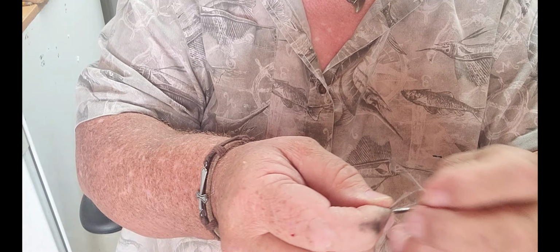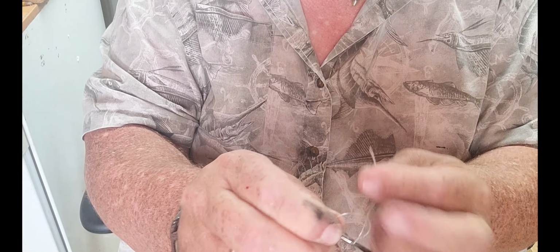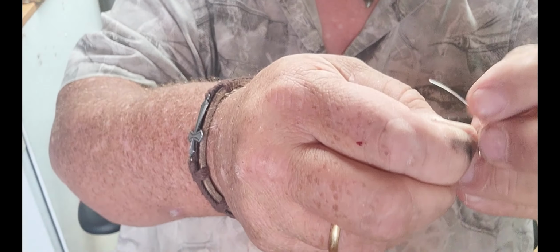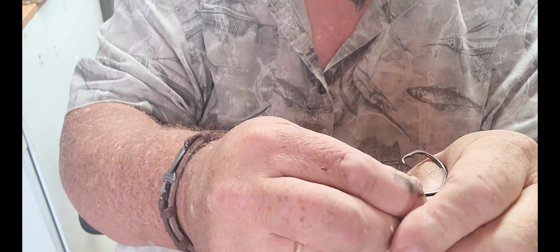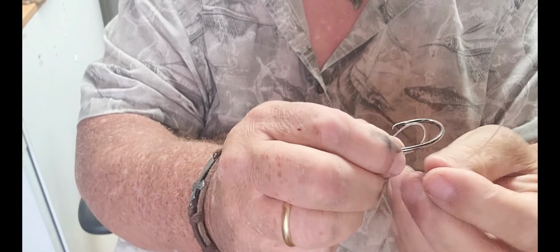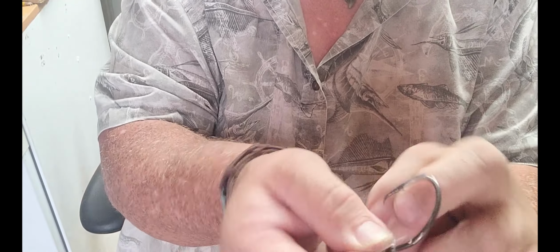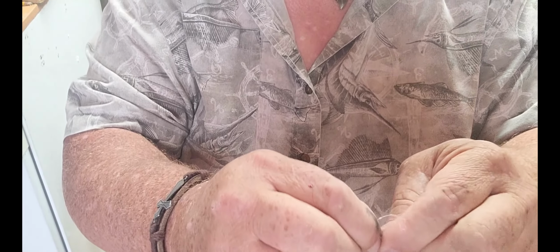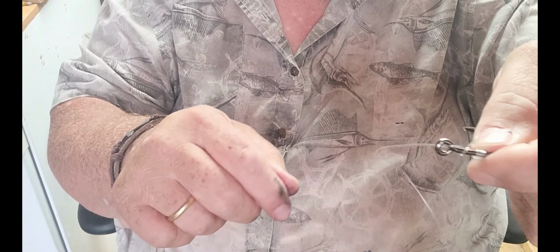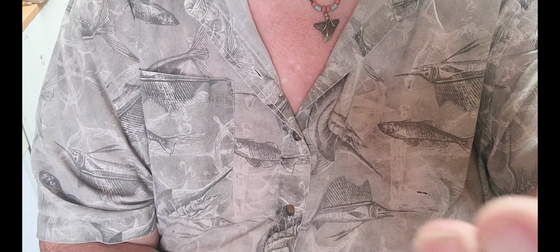Now each time I'm going to go through that loop and around the hook with the line, but each time I do, I'm going to let it go up under my thumb, so I'm holding on to it. Go through the loop like that, around, under your thumb, through the loop, under your thumb, through the loop, under your thumb. Now I'm going to hold all this with my other thumb now. See how I got that? I'm going to pull the main line. Just leave your tag line right where it's at and just pull the main line. And once you pull that main line, snug it down good, and you take a look at that.